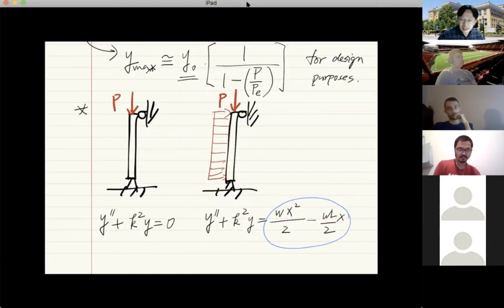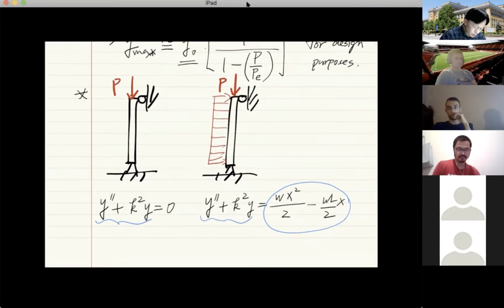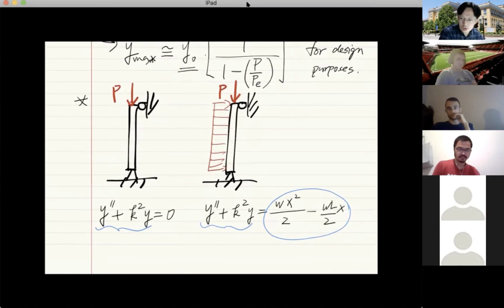Everything you look at on the left-hand side, even though that internal moment depends on the curvature, when there's no lateral force on the right-hand side of your governing equation, that means the curvature is completely dependent on your axial force, which means the curvature, as you know, is related to moment. So that means internal moment is dependent on the axial force in the case of beam buckling. I'm sorry, column buckling, which is this one right here on the left.